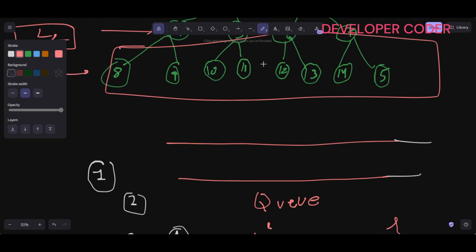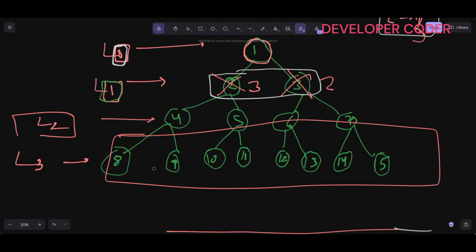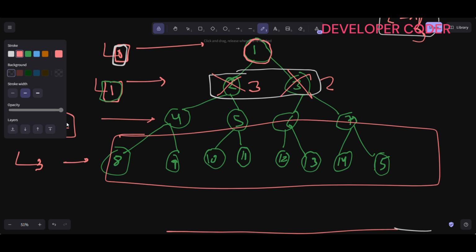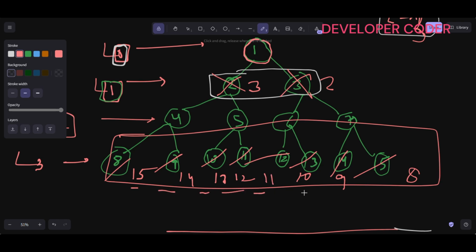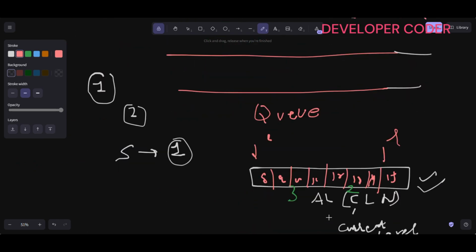So this 8 is going to become 15, and this 15 is going to become 8. This 9 is going to become 14, and this 14 is going to become 9. This 10 is going to become 13, and this 13 is going to become 10. This 11 is going to become 12, and this 12 is going to become 11. So I have reversed it: 15, 14, 13, 12, 11, 10, 9, 8. This is what we need to do.